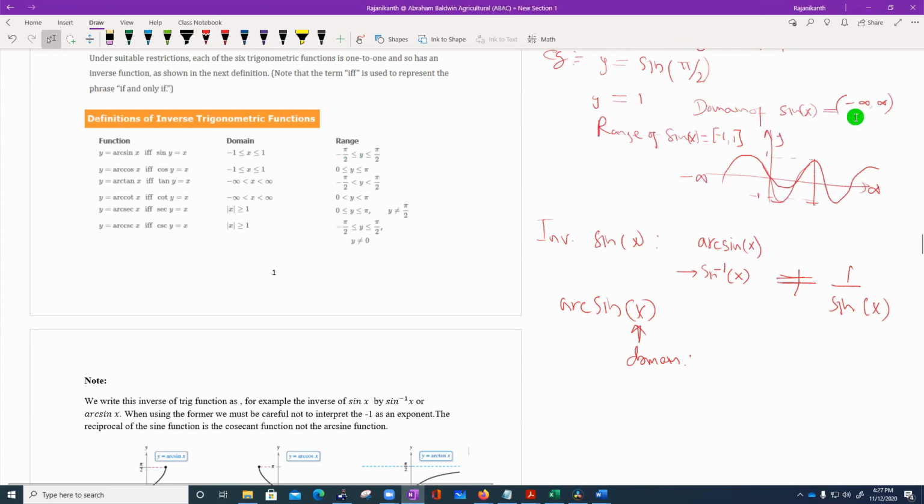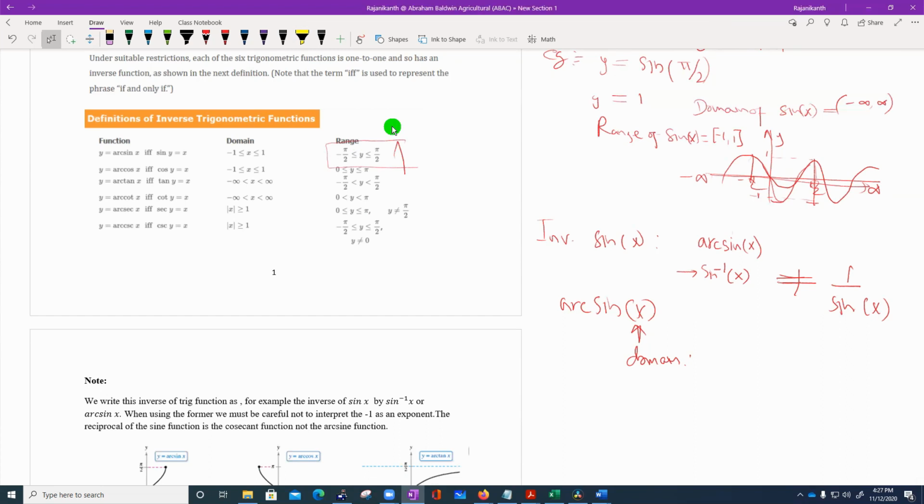The domain of the original function is actually negative infinity to positive infinity. But remember, we restrict our range to -π/2 to π/2 without considering all the values. We simply restrict our domain to -π/2 to π/2 for the original function. Then flipping around, we use this because we need to preserve it as a one-to-one function.